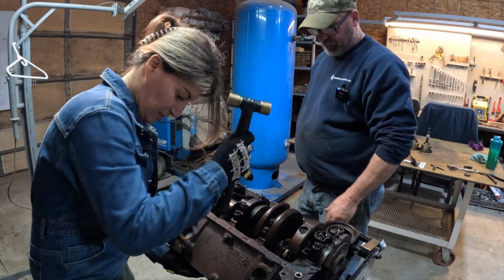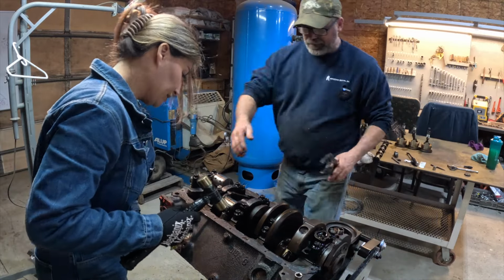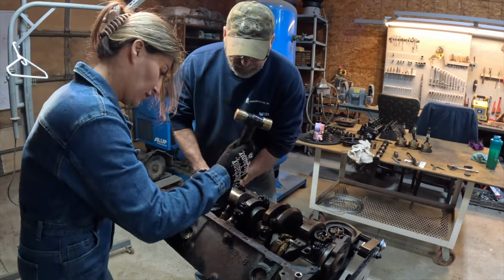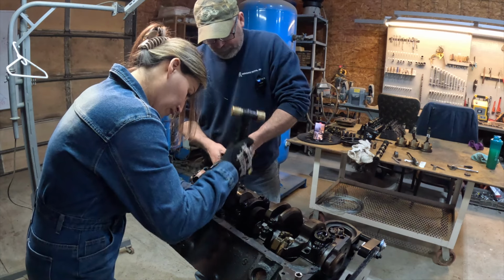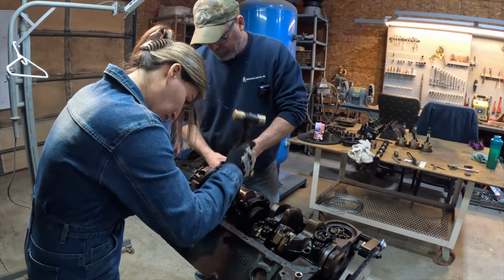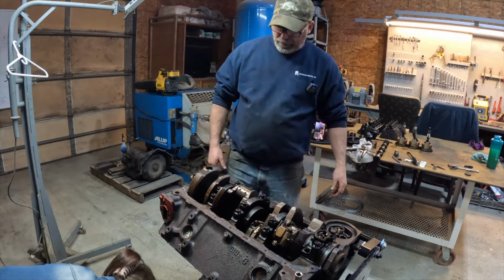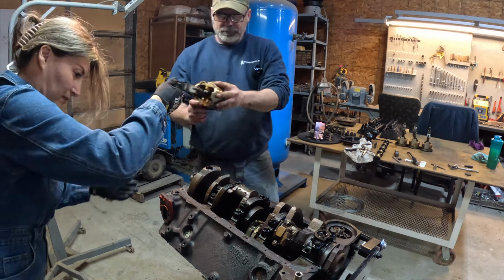Now we've got a screw inside this. You want me to rotate the crank a little bit to give you a little more room? See how it's kind of got you wedged up over on that side? I think I can take this. You want to turn it that way? Yeah, get it out of your way. There we go. That's better. Too fast. That one's gone. There was a bolt in there. There's the bolt, and there is the piston. All right, let's keep this moving.